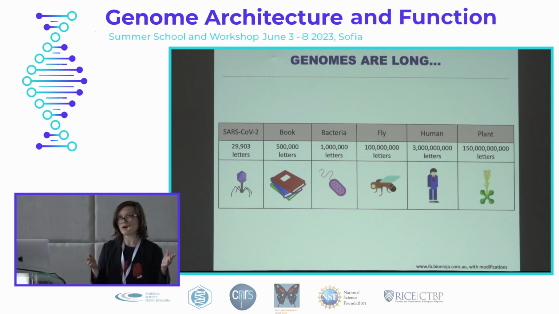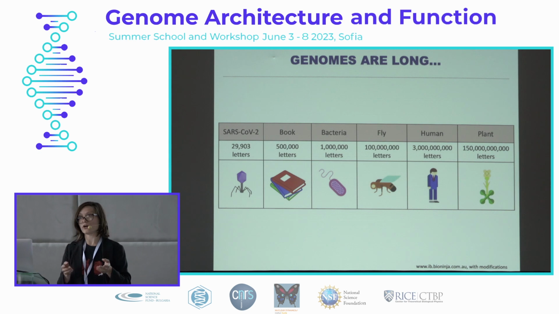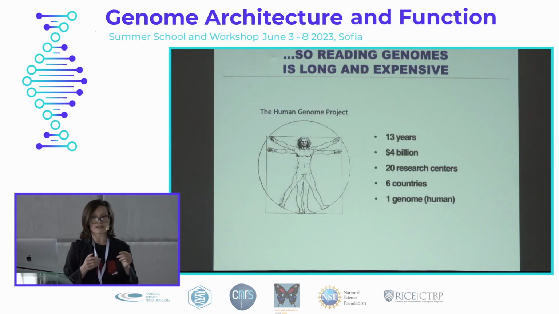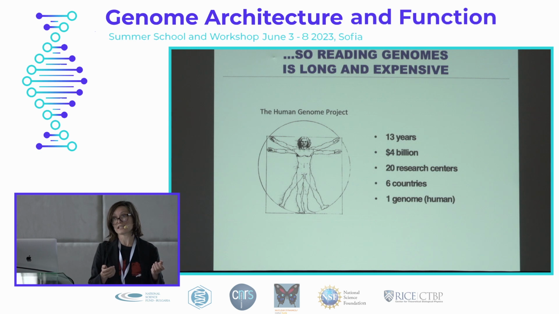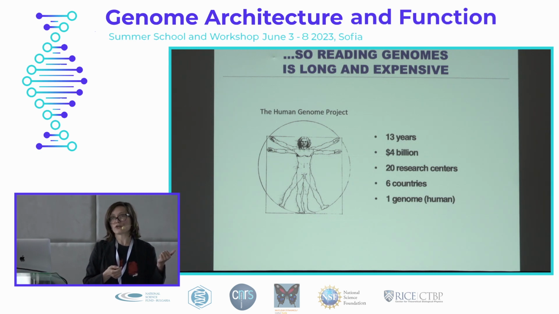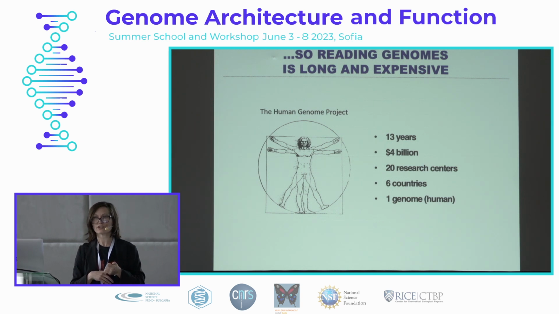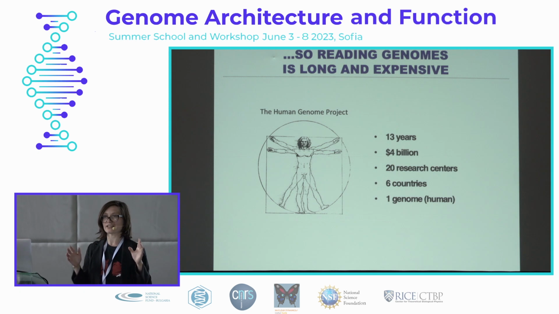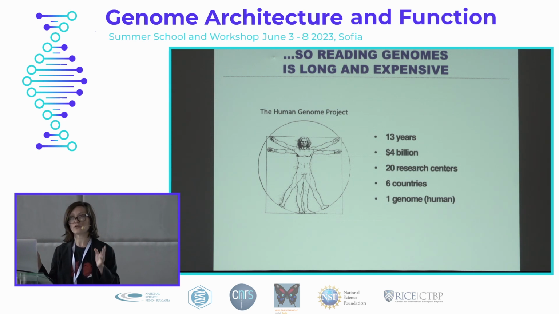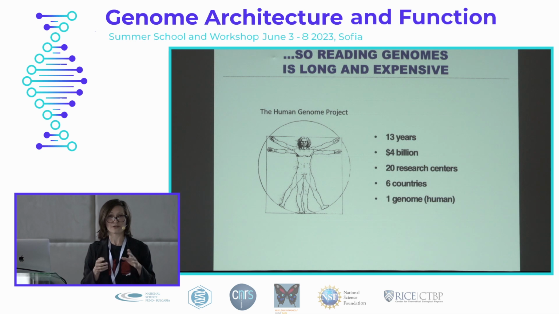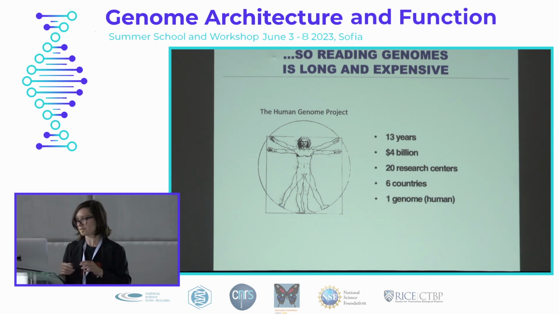So you would say, what's the problem? Well, the problem is that the genomes are kind of long. Here's a slide that gives you an idea of the scale of what I mean when I say long. And what does it mean that they're long? That usually means that reading the genomes is also long and expensive, right? So famously, reading off our own genome has taken 13 years, $4 billion, 6 countries, 20 research centers, and basically, that has ushered in major advances in the human studies, but made relatively little for the 8.7 million species that are non-human on planet Earth, or whatever the latest estimate for that number is.